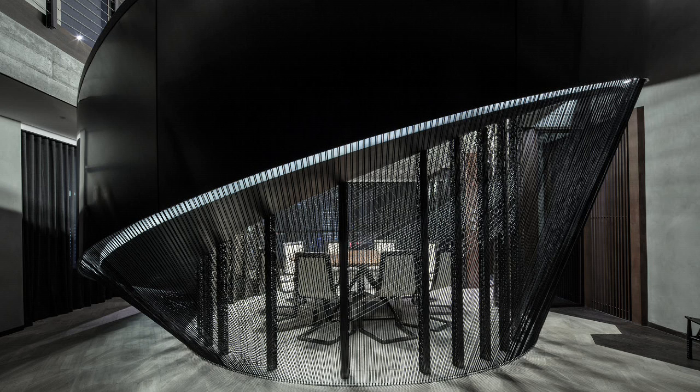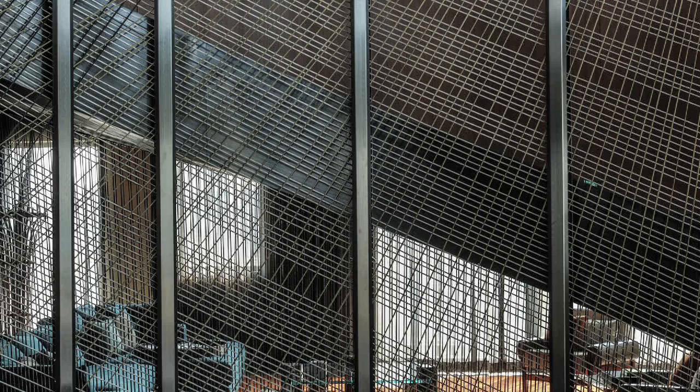What that screen essentially also does is it nestles the diners, because a sweeping circular staircase in the middle of it is the dining area. And instead of it feeling like it's in a very public sort of space, we wanted the cable to envelop it and create the sense of privacy.